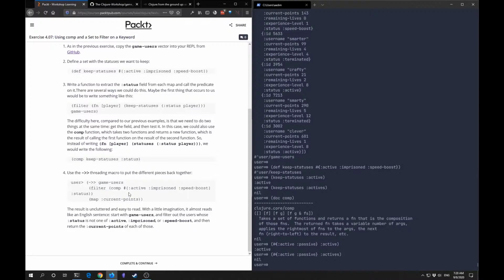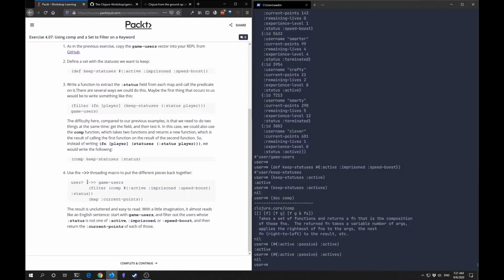For example, it would create a composite function of this set, which will act like a function, and this status. For example, here status would return active, then it would check to see if active is present in this set or not, and then it would map current points. So it would only return the current points of the filtered players.